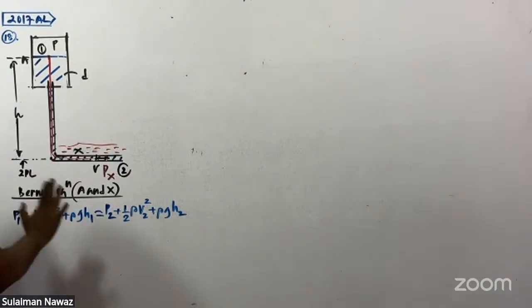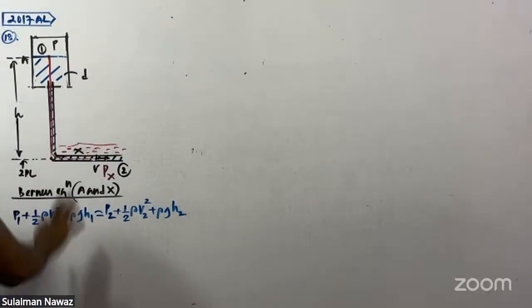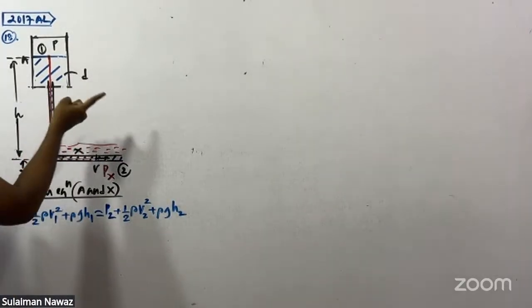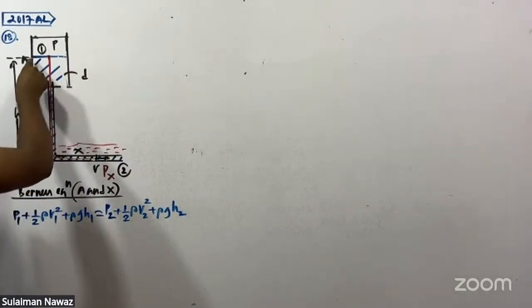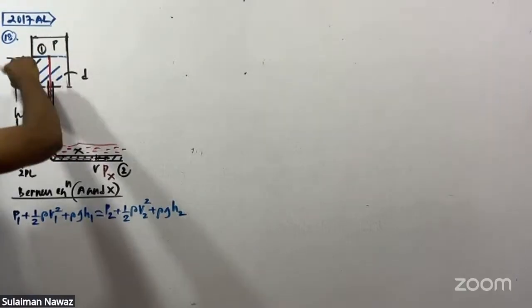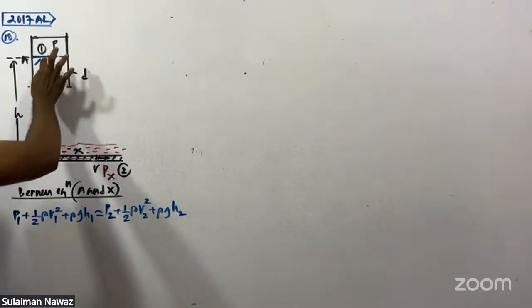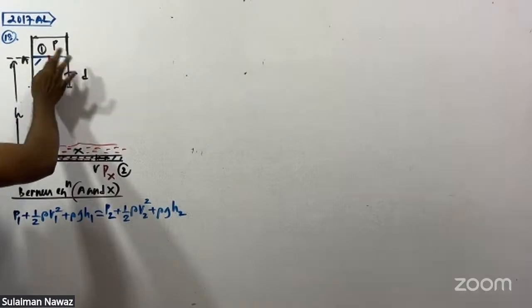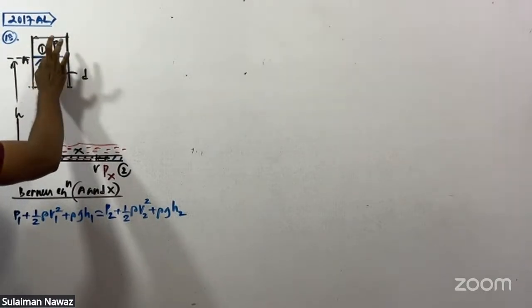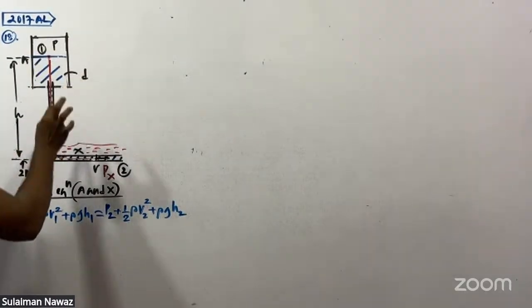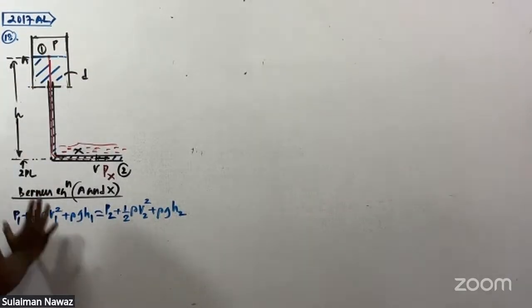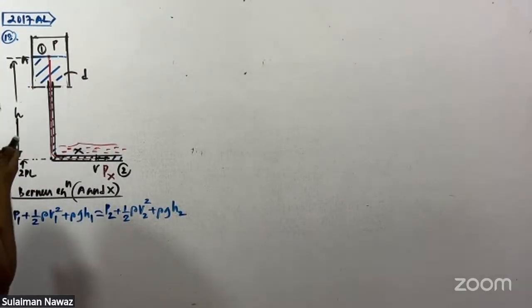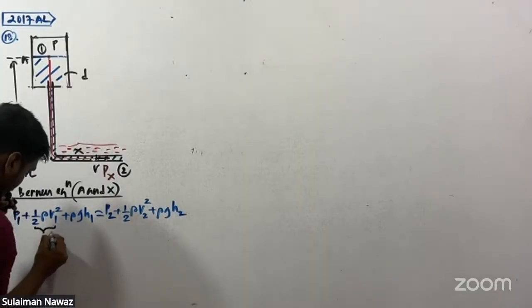Then you know that, in here also I feel like we want to make an assumption. Comparing with this cross-sectional area, the free liquid surface has a larger cross-sectional area. Therefore, the velocity of the fluid particle at point capital A must be approximately 0. In that case, velocity at point capital A being 0 means the half rho V1 square term we can equal to 0.